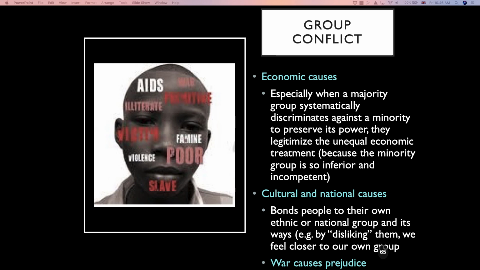You can see what's going on in Europe at the moment with Brexit. What happens between the USA and China in its trade agreements. It's all about power. The biggest group wanting power over smaller groups, inferior groups. Could be to do with culture. And of course, all of this dislike, this hatred, can lead to wars that cause a lot of prejudice between groups. Us versus them. We are better than you.